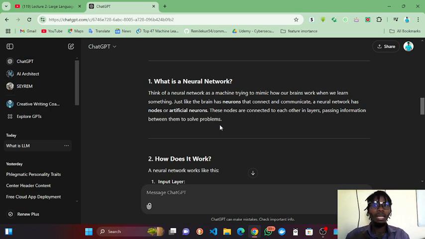So human brains collect information. The eye is like the input, right? If you see anything, you are collecting information, and you are sending it to the brain. The brain will process it and send the information out as an output back. This is exactly what you see.